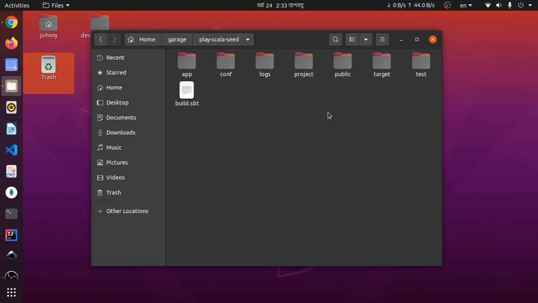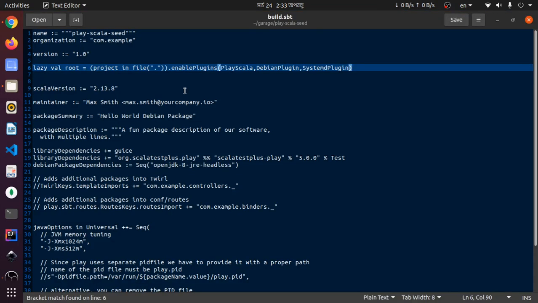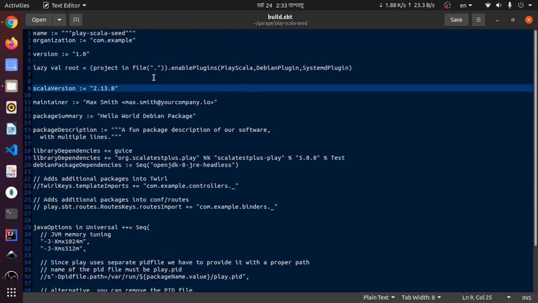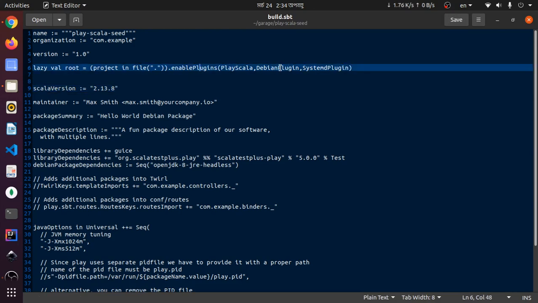The one thing I have to do is in the build.sbt. Yes, I'm opening the build.sbt. Here in the plugins, we need to enable the Debian plugin and the systemd plugin. The systemd plugin will be used for system loading, and the Debian plugin will be used for creating the Debian file.